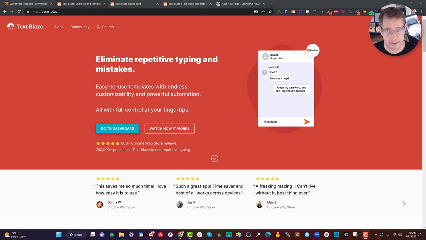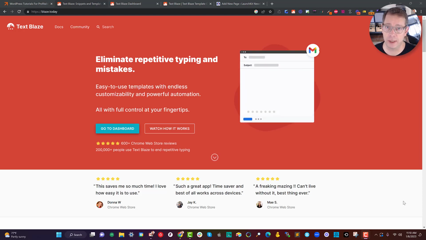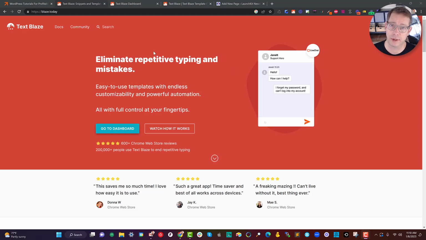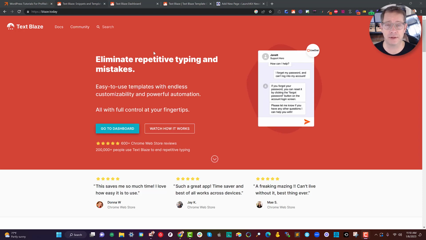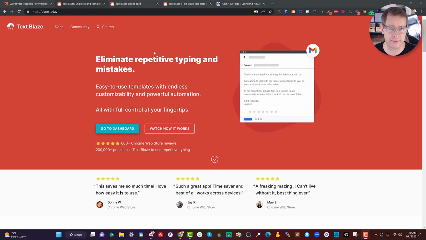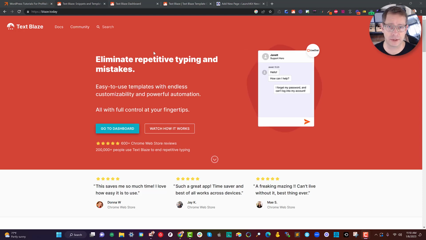And in the past, I used to have a little app that I'd used inside of my browser. Well, today I went looking for a new one, and I came up with Text Blaze. This is available at blaze.today, and it's a free tool that extends into Chrome or Outlook or your other browsers, and it essentially allows you this immediate capability for free, up to, I think, 25 saved snippets for doing the kind of things that will save you an infinite amount of time. Best of all, it works across all of the applications on your desktop.